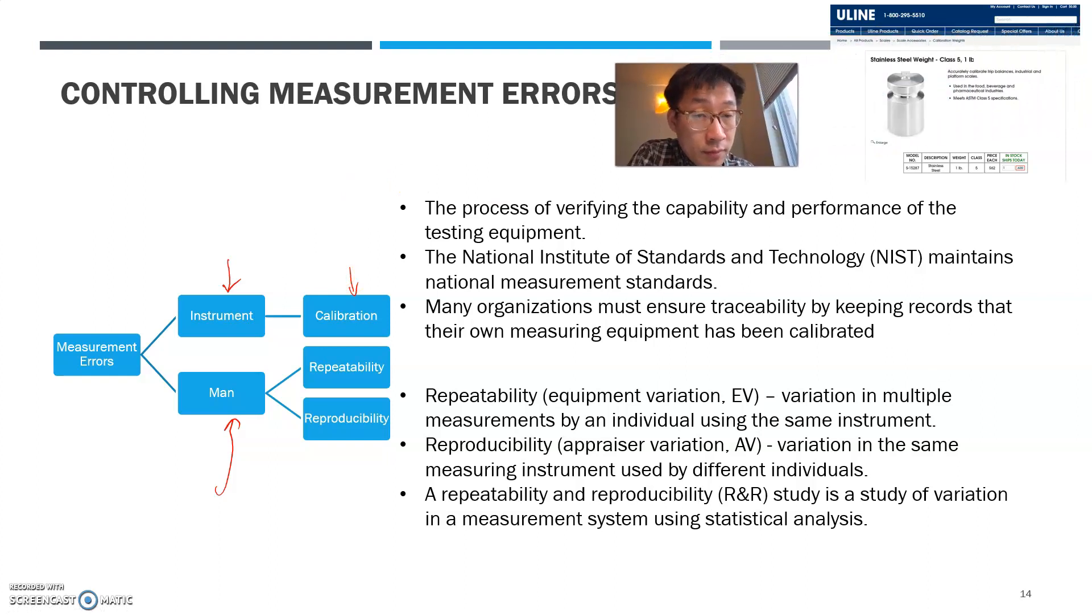For example, if you look at this picture right here, this website is selling the stainless steel weight one pound. It means you can use this one pound weight to calibrate whatever measurement tool or scale that you're using for your organization. So I don't know if you have heard about that. The one kilogram weight is kept somewhere in a museum. It's very important because whenever we need to measure accurate one kilogram, we always need to use this type of tool, this type of weight to calibrate our measurement tools.